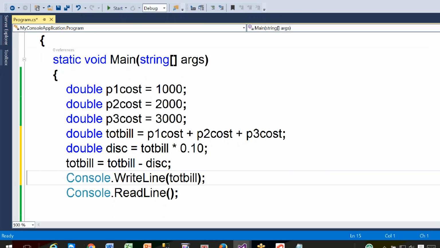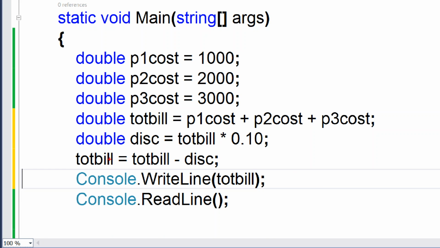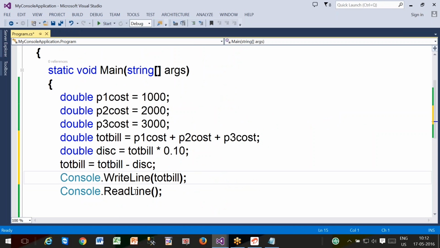Same name. In the same way, you already declared total bill is your kid. You already declared its type, double. You don't need to declare it one more time. Only the first time you declare, that's it. Right, so guys, to perform mathematical changes the computers will do it. Understood? Yes, sir. These are all basic programming.